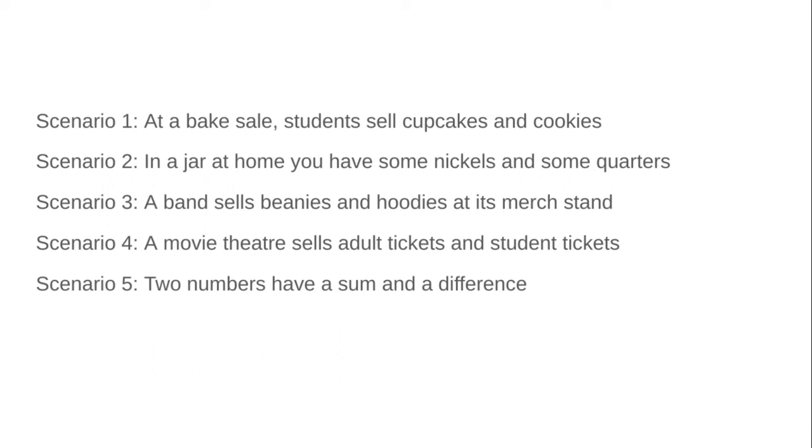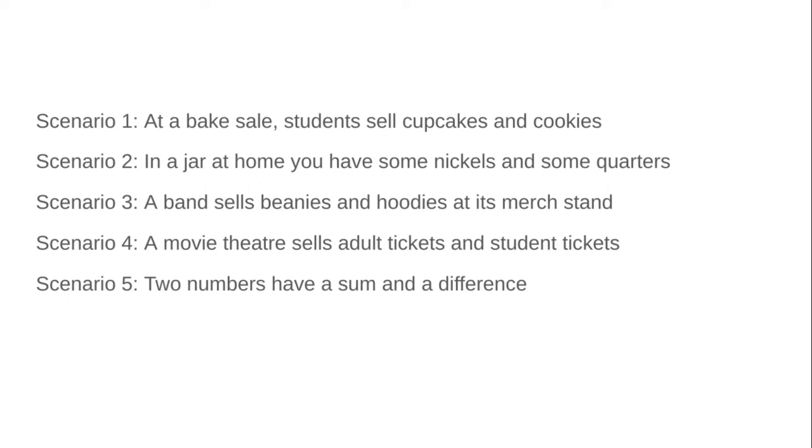Okay? Second easiest one to do is the nickels and quarters because you don't need to make up prices. You already know nickels are 5 cents, quarters are 25 cents. So I have a jar at home and it has $62 in it. And there's a total of 187 coins. How many of each? Okay. And write your equations for that. That one does involve some decimals. So if you're not a decimal person, you might want to bypass that.